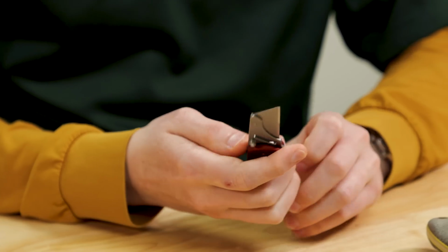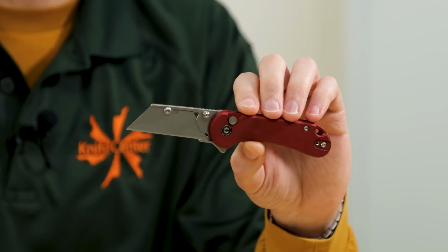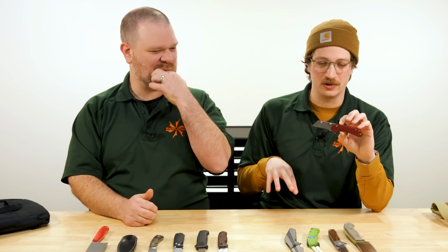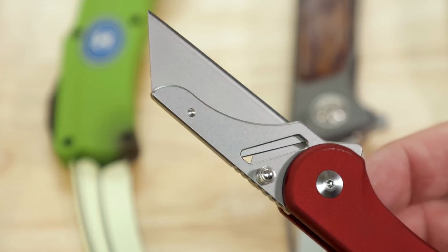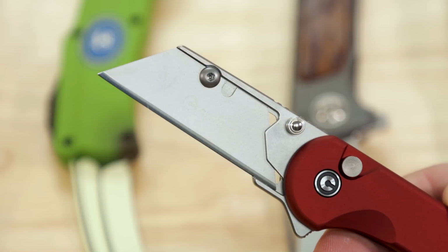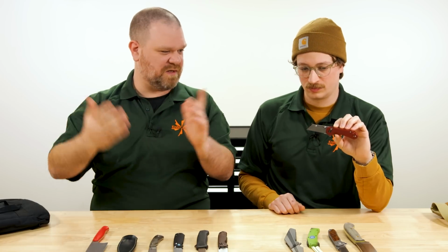I found myself using this constantly ever since Christmas. This has done the most cutting, and there's been a fair bit of it, all those boxes that need to be broken down after Christmas. It's great, and what sets it apart from your typical utility knife design for me is the fact that the whole edge is exposed. It's funny because to some folks that's a detraction from the design. I was with them at first, because folks might like to flip around the blade. When one side gets dull, you can flip it around and feel like you have a fresh edge.